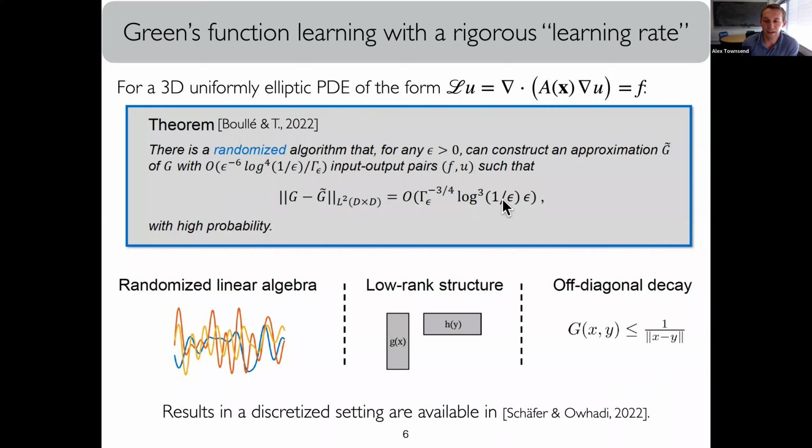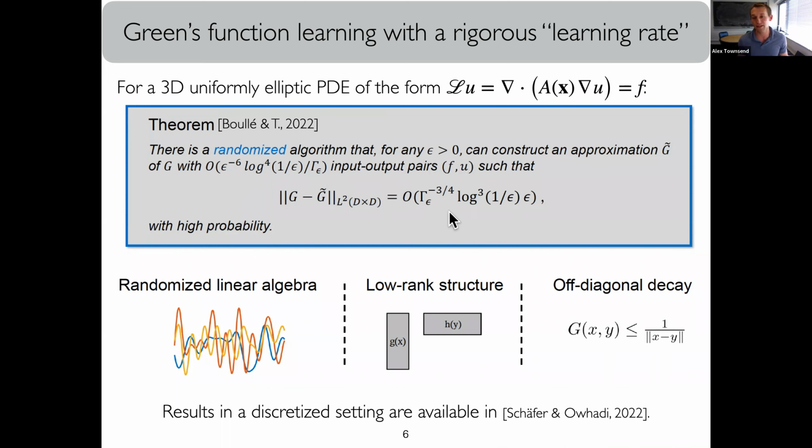And this is a randomized algorithm, so it works with high probability. Okay, so you can see here that you're going to eventually recover this Green's function, where G tilde is the recovered Green's function. G is the exact one that I don't know, I'm trying to find, to within about epsilon, and our algorithm requires you to use this many input-output pairs. So this is a lot. There's also this parameter gamma epsilon, which is actually a measure of the quality of these pairs. And I'm going to say more about that later.